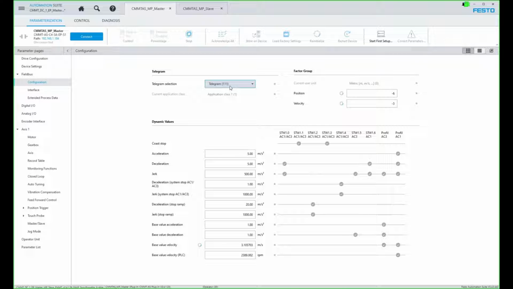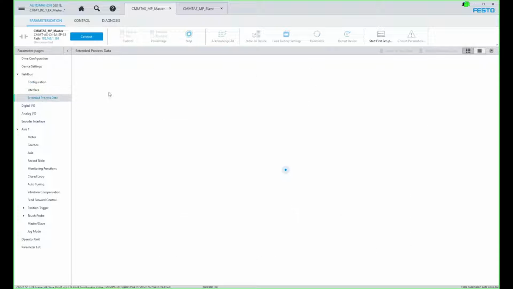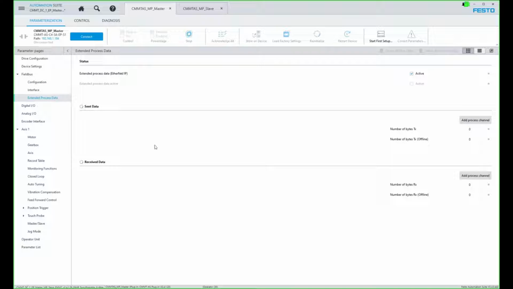So Telegram 111 is an arrangement of bits and bytes, and that's called the standard process data. And then we have this extended process data where we can configure our own parameters that we want to send to and from the controller.